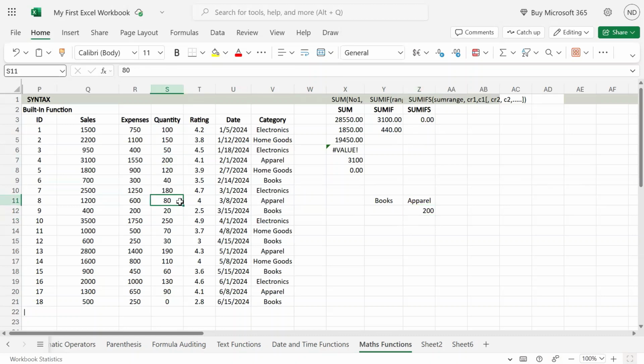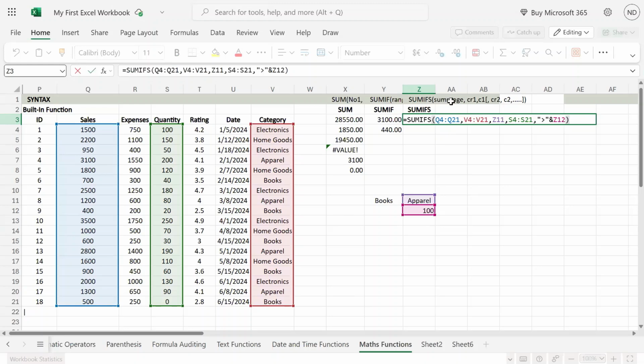No. So I'll just put greater than 100. Let's see. So here it is, how it looks. So this is how you use the SUMIFS criteria, where you have multiple criteria to find out what your answer could be.